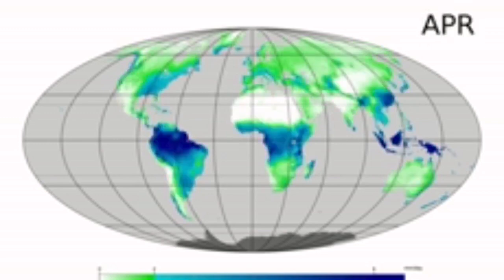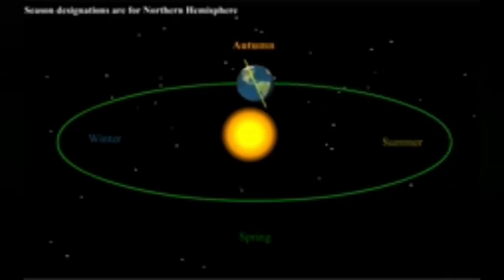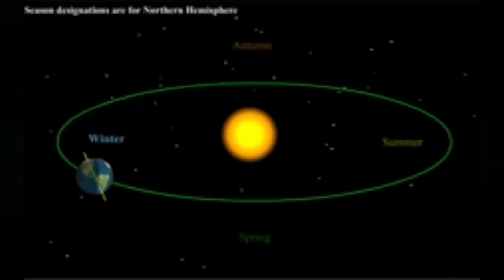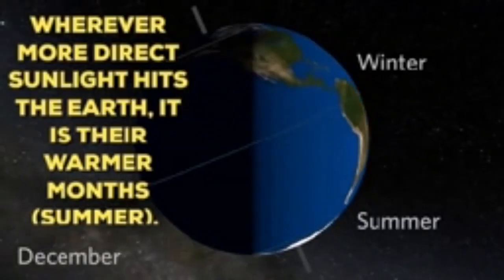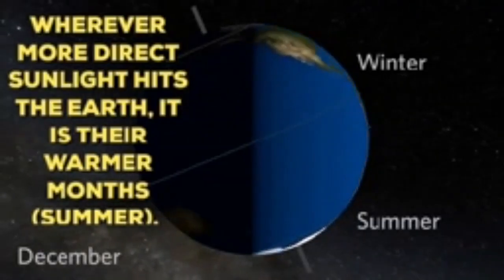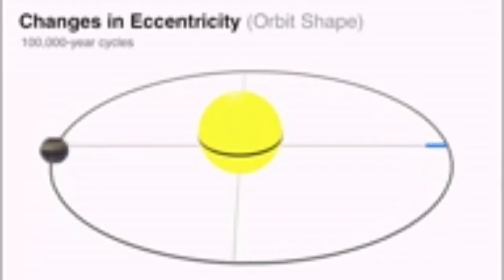precipitation. Seasons are created by the axis of the Earth being tilted in its orbit around the sun, and the angle of the sun on the Earth creates winter and summer in different parts, the northern hemisphere and southern hemisphere. And these are governed by something related to astronomy. That is the Earth's orbit around the sun.